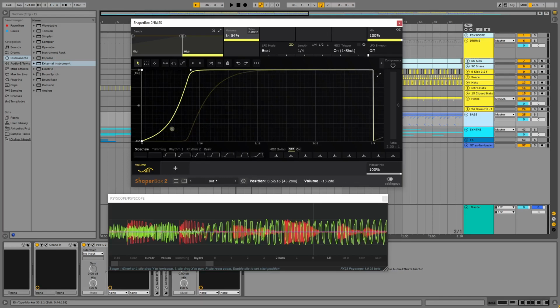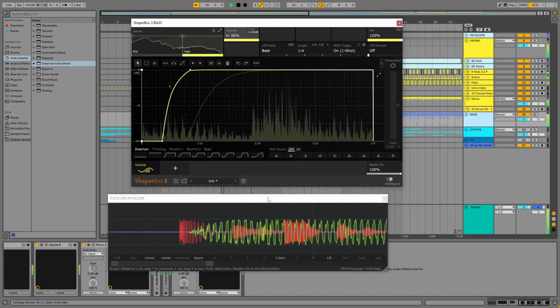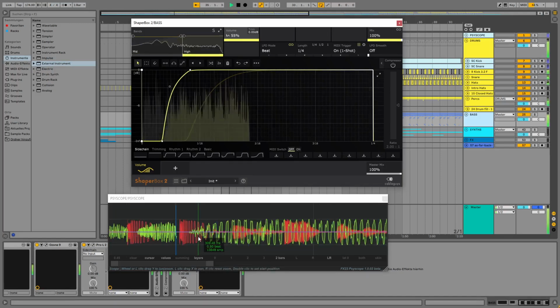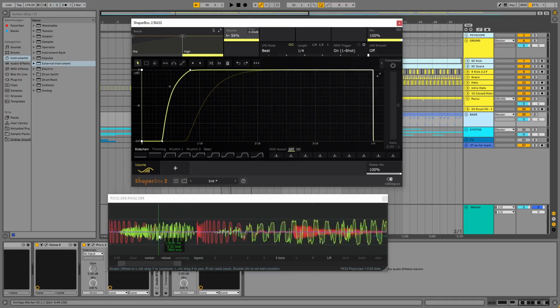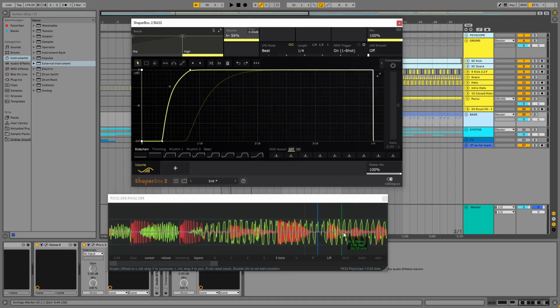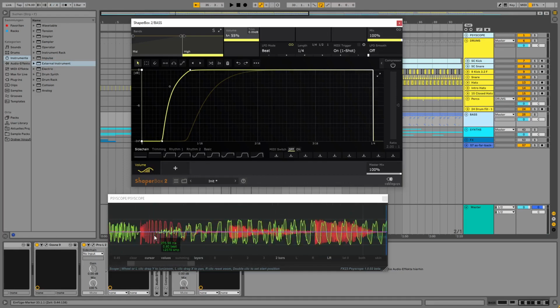Making this much shorter, and now I have the beginning of the kick quite empty, and then the noise starts before the low end. That's quite good, but there's one thing with this sidechain.